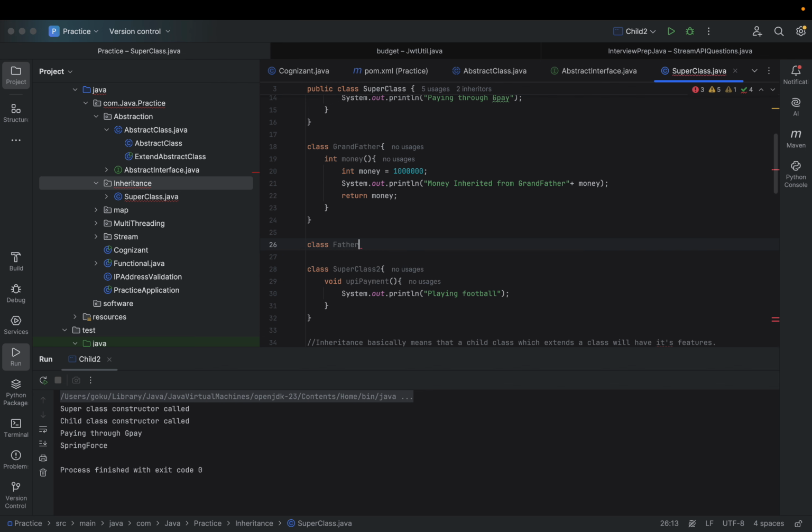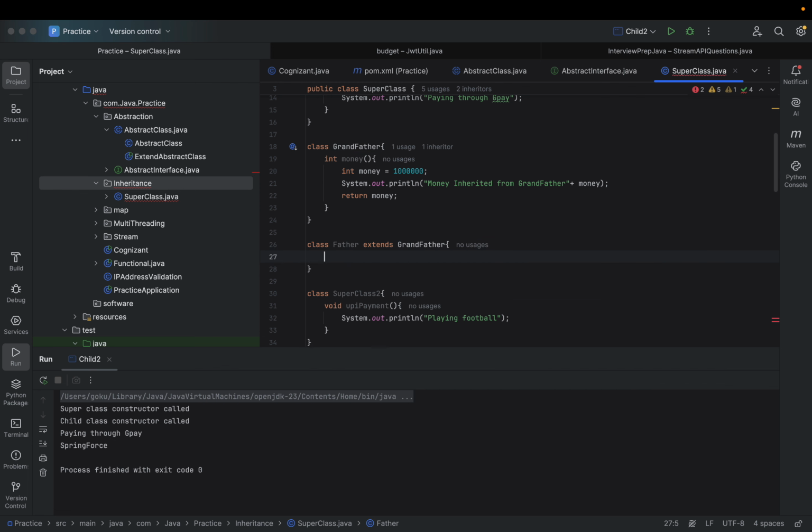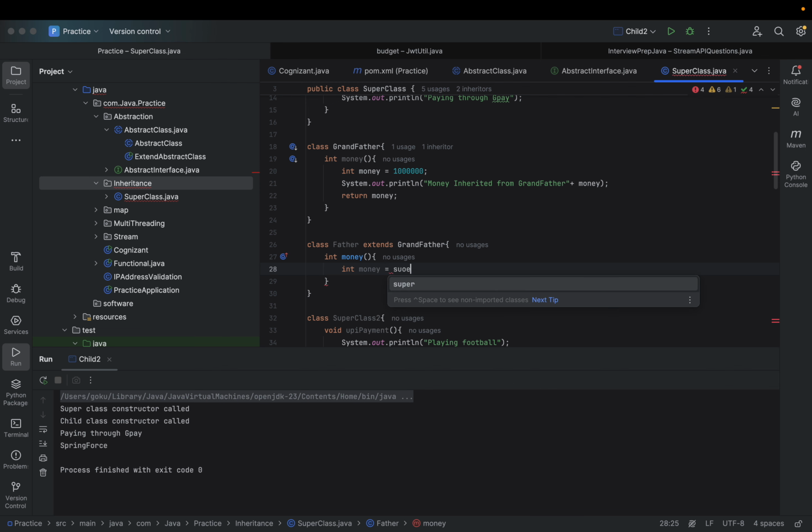Now let's talk about the father. Father inherited what? Money from the grandfather. So he also has some of his own money. So we'll just say int money equal to super dot money, we can use super also, plus, let's say he made 20 lakhs.